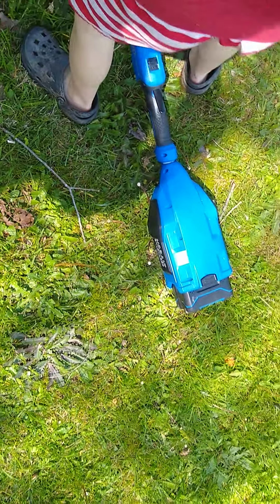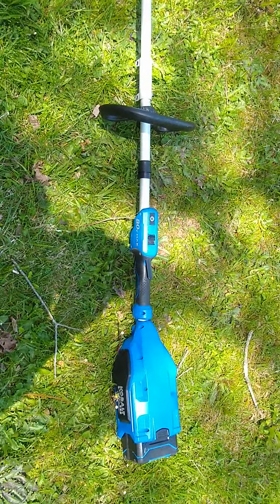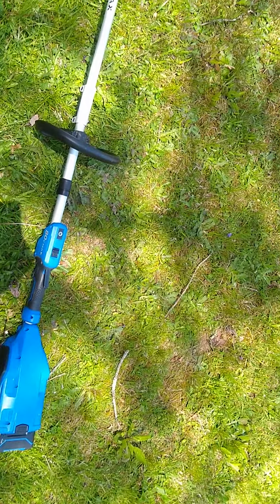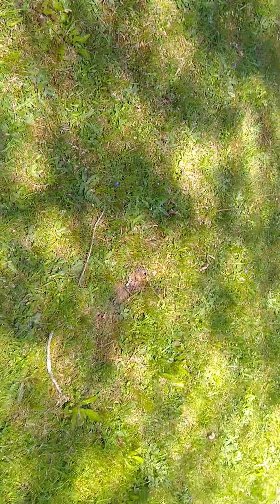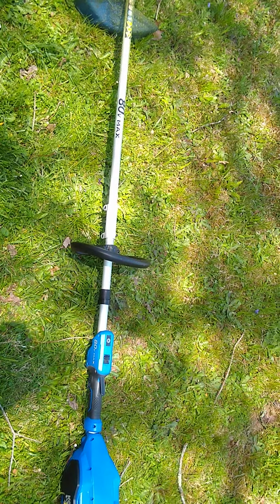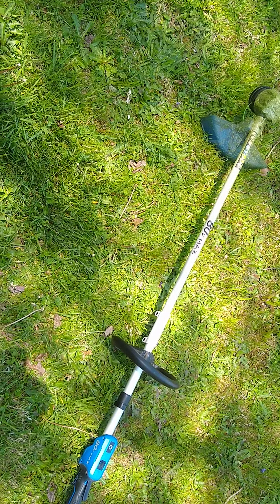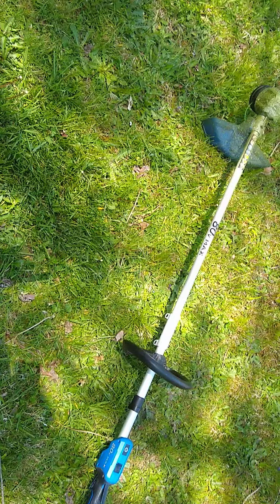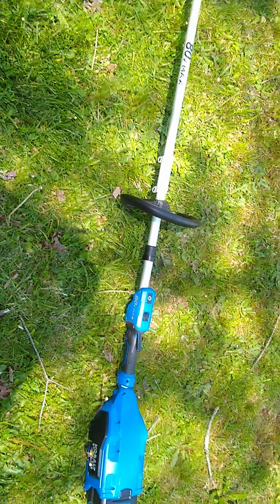I've been using an electric weed eater for a few years now, but I was using a Ryobi 40-volt, which was a great little weed eater for doing average grass around flower beds — light stuff. But anything heavy it really wasn't good, and it died pretty quickly on thick stuff. I believe it only has one string coming out of it, so this one with two strings coming out, the head is a lot greater.